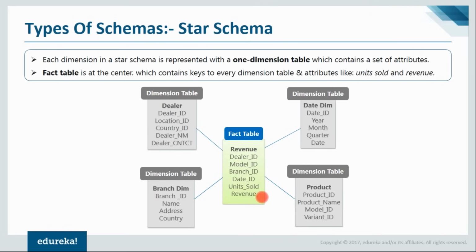So revenue, we use revenue to find the total number of products that we have sold. So we'll have a product ID, we'll have the name, model ID, and variant ID, right? So each of those products, how many have we sold? So all those things will be part of our revenue. And the same thing with units sold. So each and every product that we've sold, the number of those products will be present here, and the money that we've made out of selling those products will be present in our revenue, right? So that is the whole concept of measures here.